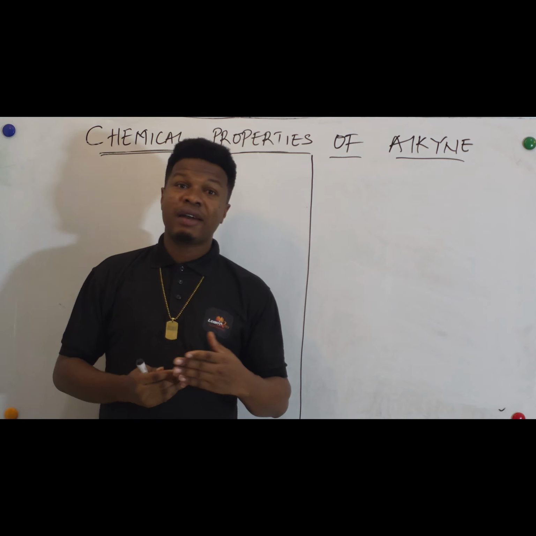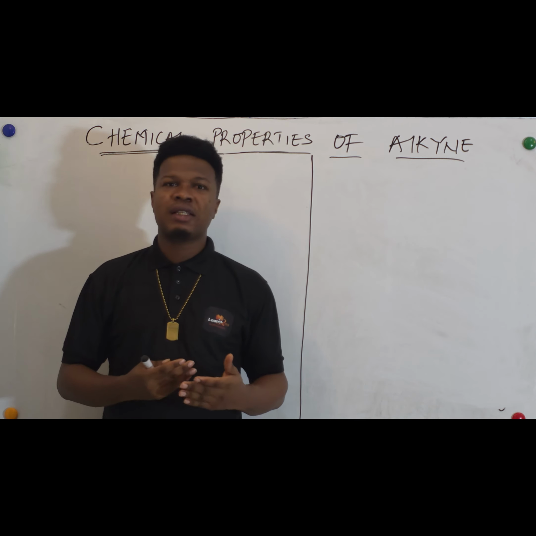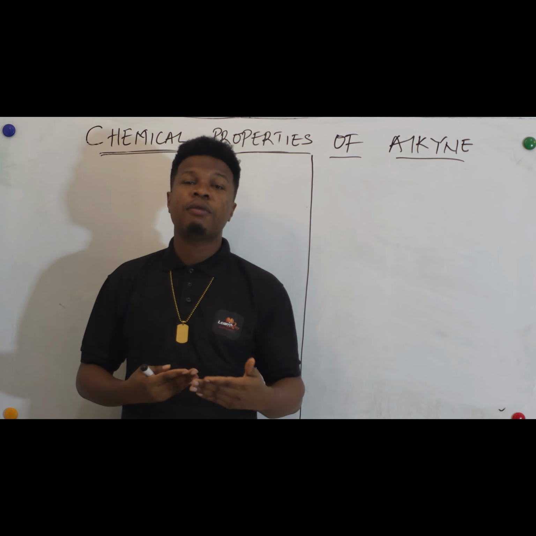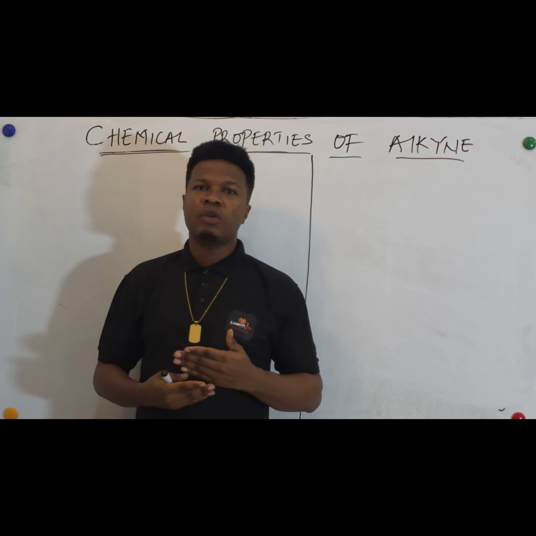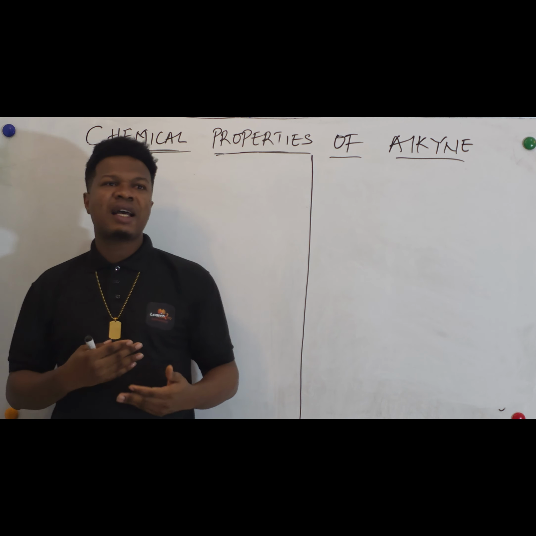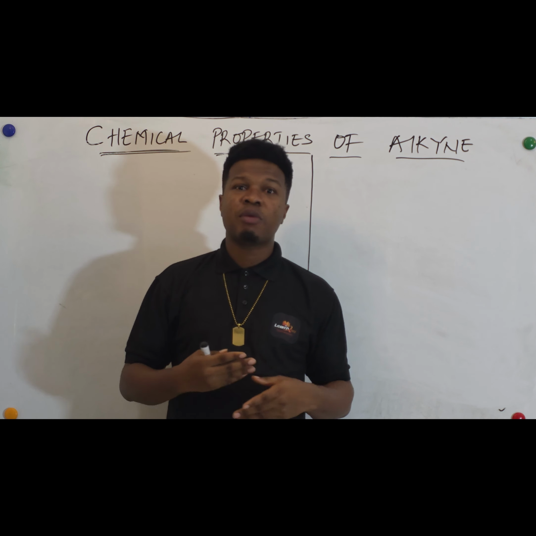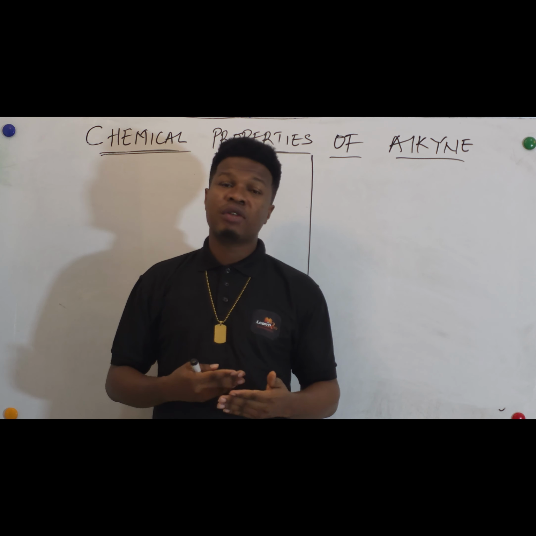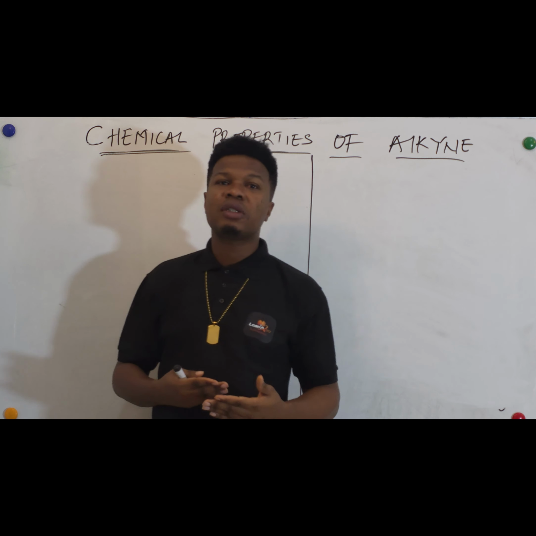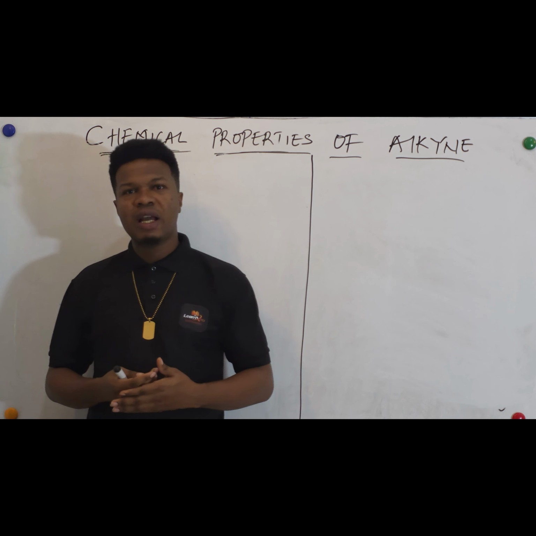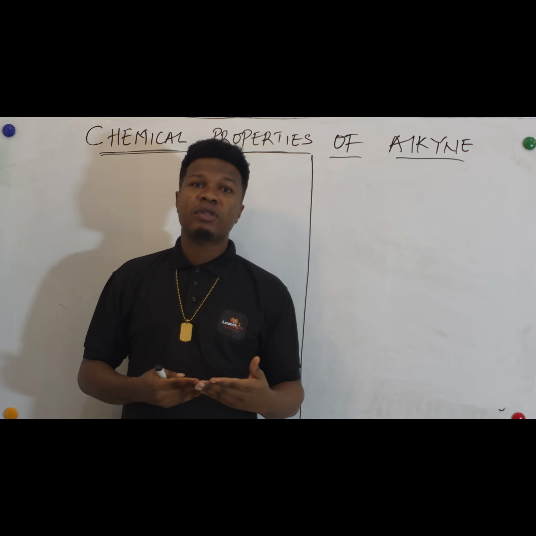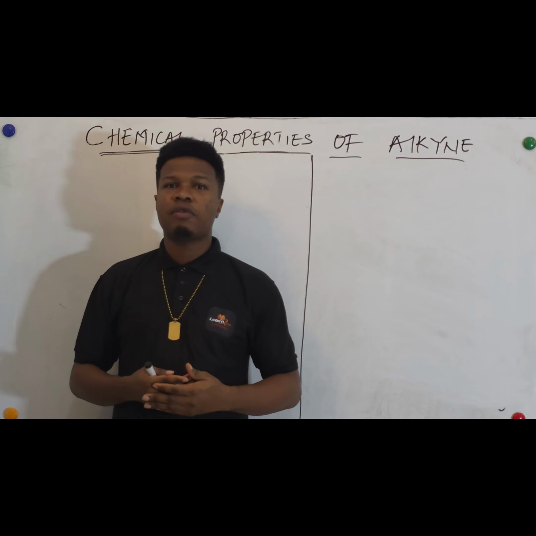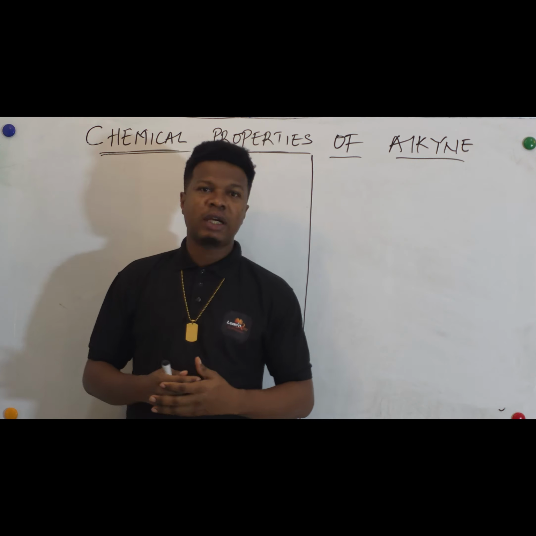Most of their reactions are almost the same as in alkenes, just that the difference lies in how many pi electrons, or pi bonds, they have. So, if alkenes are very reactive because of the presence of the double bond or the pi electrons, alkynes will be more reactive because alkynes have more pi electrons than alkenes. They actually have 2 pi bonds and 4 pi electrons, because each bond contains 2 electrons, right?